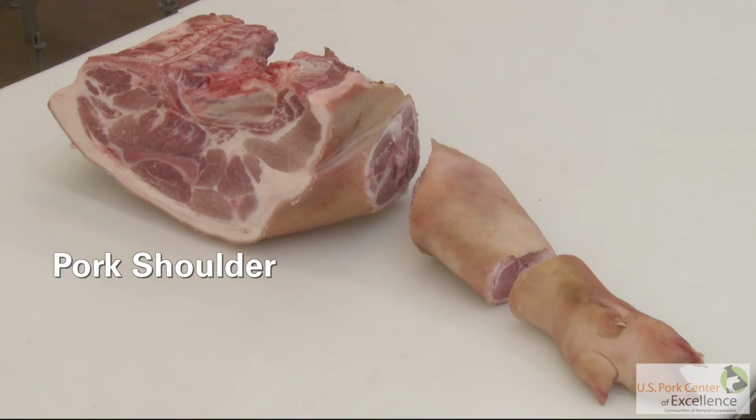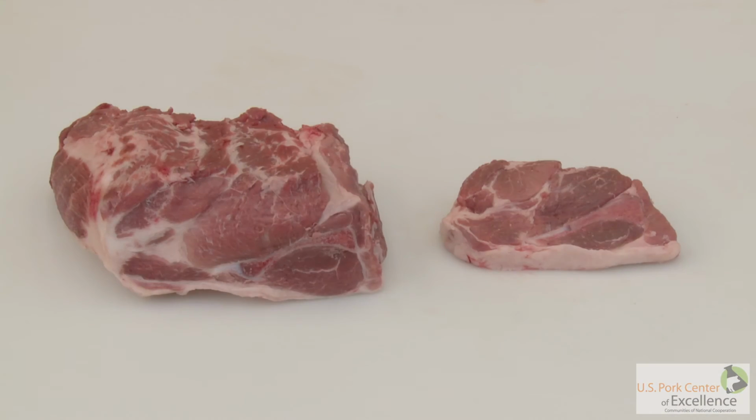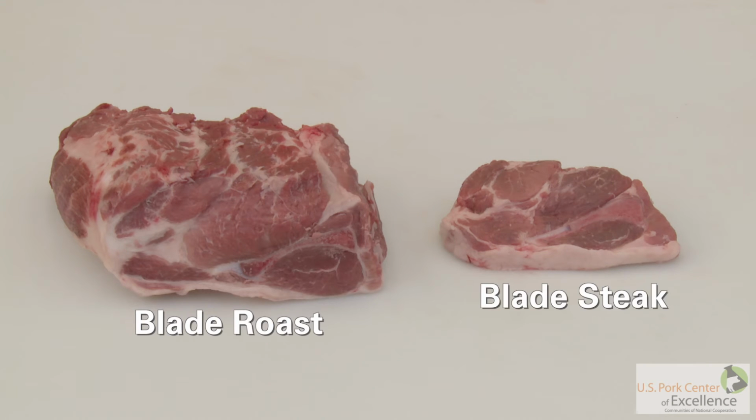The whole pork shoulder contains the hock and foot. The hock and foot are typically processed further to make things like pickled pig's feet or smoked hock. The pork shoulder is trimmed of skin and excess fat and can be further divided into 2 major roasts called the arm roast, formerly known as the picnic shoulder, and the blade roast, formerly called the Boston butt. If we take the blade roast and cut it into smaller cuts, we get a blade steak.